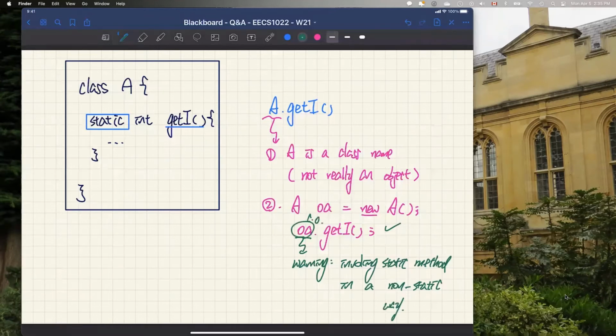So Michael, I think the short answer to your question is you shouldn't really want to think about A as a context object. The use of dot has a special case. The special case is whenever you're trying to call the static method. In that case, you will simply use a class name, but try to avoid thinking that it's a context object. Otherwise it could be a little bit confusing, because how can you use a class name as an object? It's simply confusing, right? Okay, very good. Next one, please.